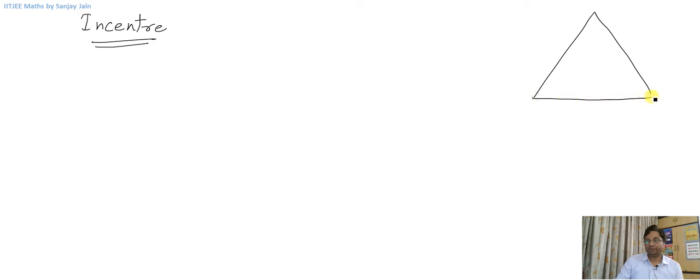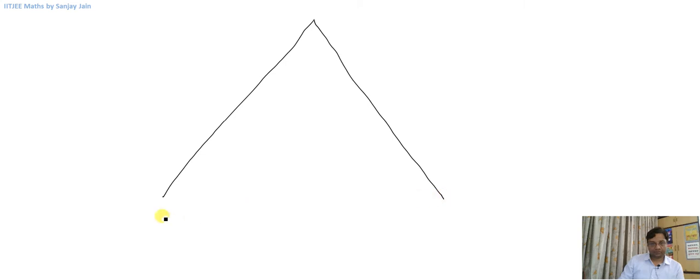Okay, so in this lecture we will find the coordinates of the incenter, right? Let us say I am given a triangle with coordinates of the vertices and I need to find the coordinates of the incenter. So let us derive a method to find the coordinates. Let us draw a bigger triangle. And I am going to use basically two things while proving this, while finding the coordinates of the incenter.